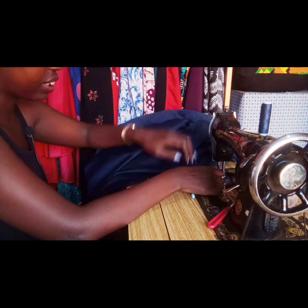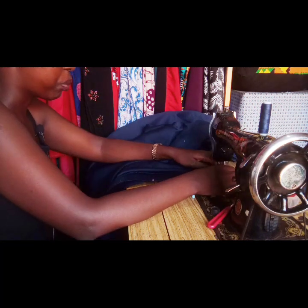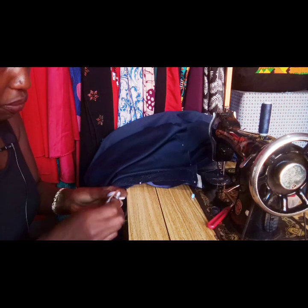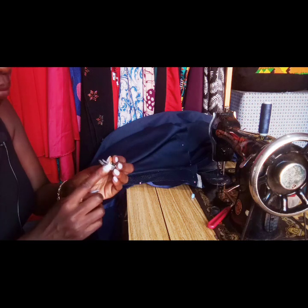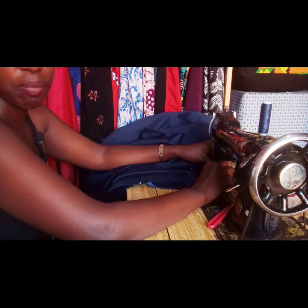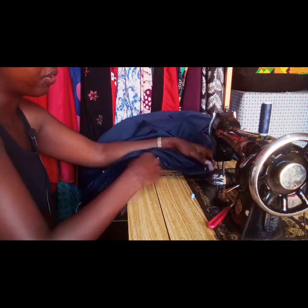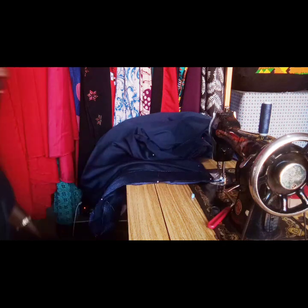Guys, when you're stitching, make sure you do not pull on the crinoline, because if you do, it will not bring the bounce that you want. I'm first removing this. I've done a tutorial showing you why I put masking tape on this. It's for when I'm stitching stretchy fabric. If you have a manual machine or a machine that does not support stretchy fabric, you can put your masking tape under the presser foot, and then stitch, and the stitches will come out really nicely.